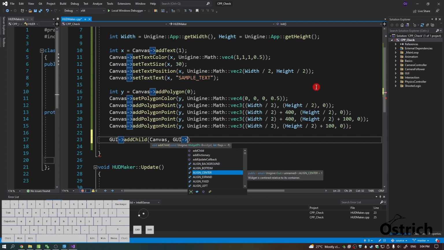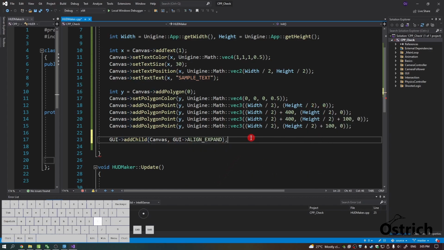You align it in the center, it's going to start from the center, and then it's going to add these numbers. Since we did width divided by 2, height divided by 2, it's going to be in the corner and it's not going to work. Expand starts from the top left, so we're going to be using expand for us. And now we have everything aligned from 0 0 from the top left all the way to 1920 times 1080 on the bottom right.